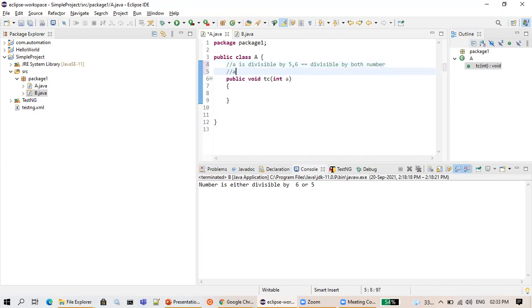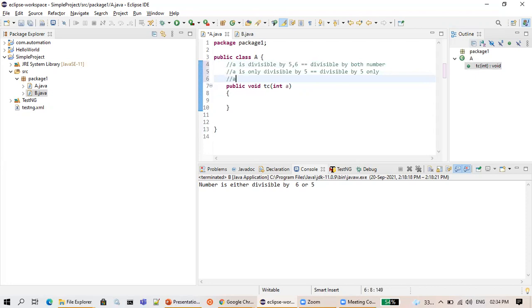Second, I'll check if A is only divisible by 5, then we can say it is divisible by 5 only. Same with 6.